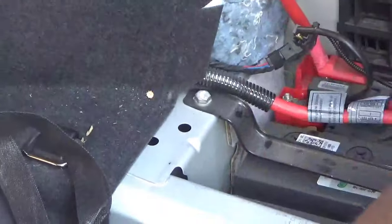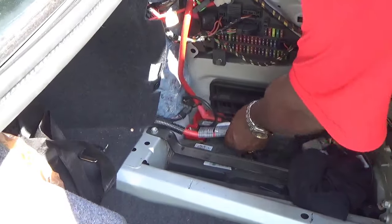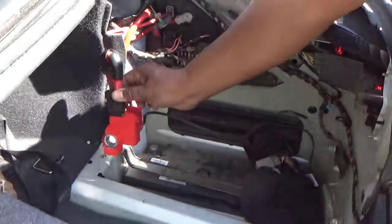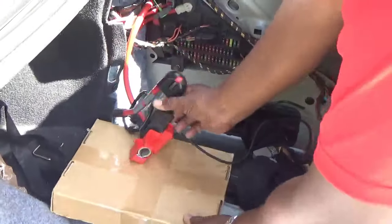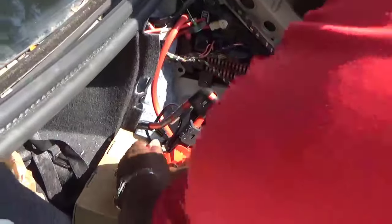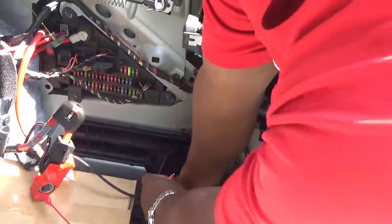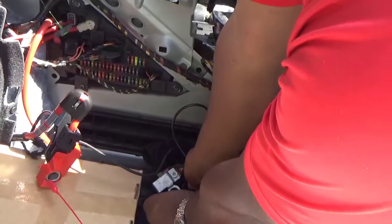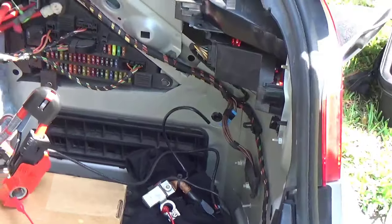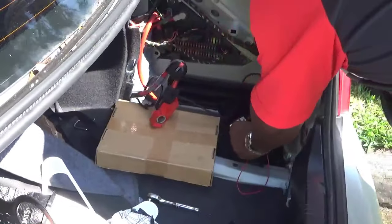And like I said, this is a 10 millimeter socket. Once you take it off, insulate it also. Just put it on a box, something like I'm gonna put mine on a box. Or you can put a glove or something that insulates it. What you want to do is take your alligator clips and put it on the positive and then the negative. And this is not on the battery. You don't want to do this when they're connected to the battery. You burn something up. And what that is doing is just draining the system. And I left it off about 3 to 5 minutes.